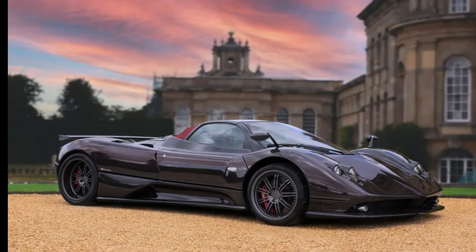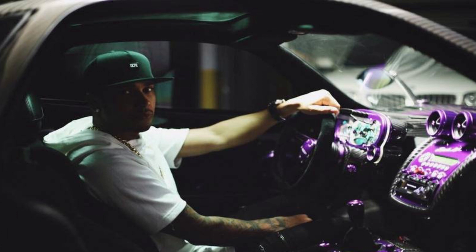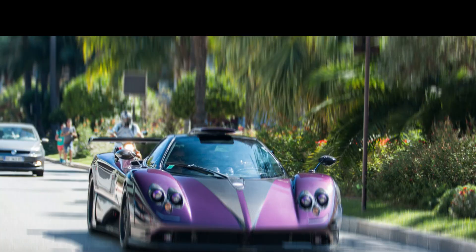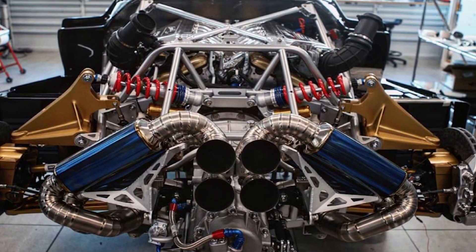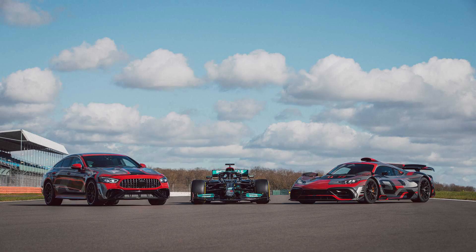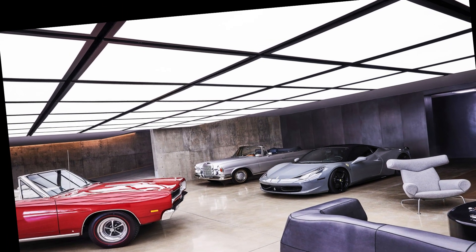It's possible to assume that Hamilton isn't the biggest fan of his $2.6 million purchase, despite the fact that this is one of the rarest vehicles he owns. Only 140 models of the two-seat speedster were produced, many of which serve as development mules. He once said that the 760 horsepower Pagani actually has terrible performance. Given that he is paid to drive some of the best handling cars ever produced, it is understandable that the man has high standards. Hamilton recently admitted, however, that he no longer frequently drives any of his more pricey exotic vehicles, turning them into some of the most expensive garage decors in the world.